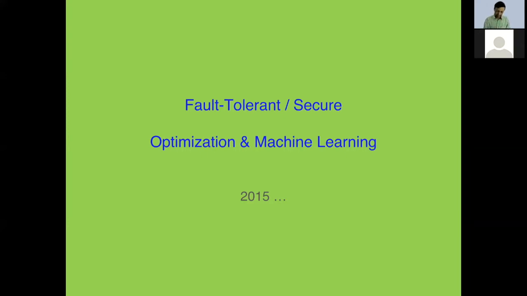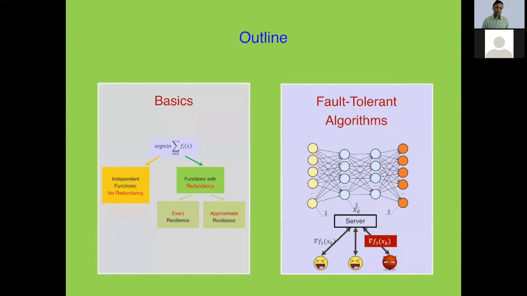I have been working along with my students on this particular problem since 2015 now. And so some of the work I'm presenting today, in fact, comes from my own group. And of course, we will discuss work from other research groups as well. This discussion on fault tolerance will be divided into 2 parts. First, I'll give you some basic results, and then we will discuss some specific algorithms for distributed optimization in the presence of adversarial agents.